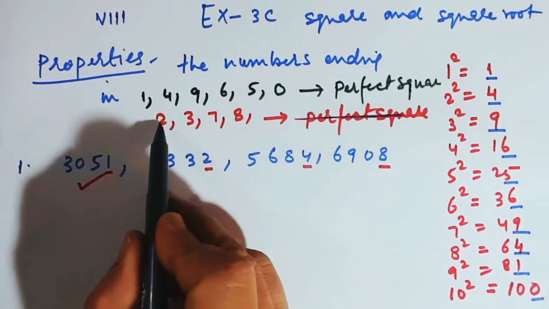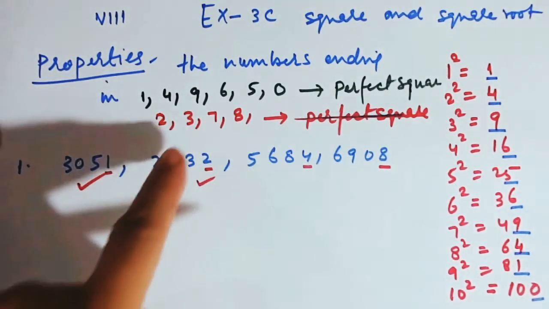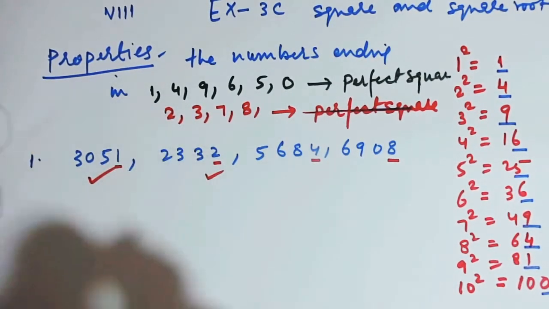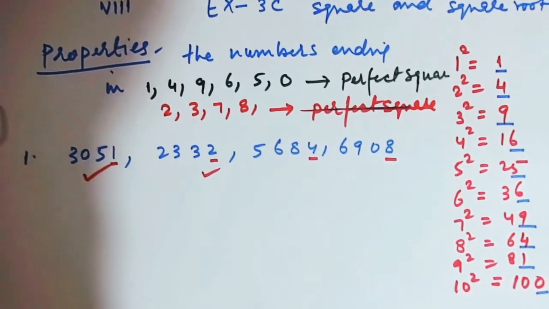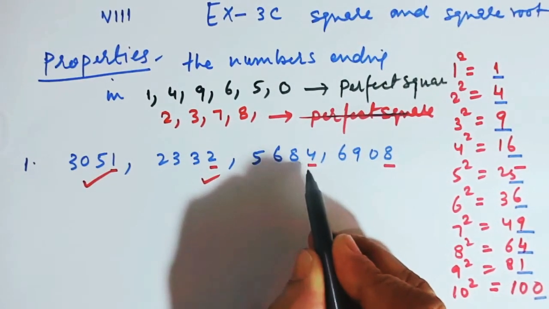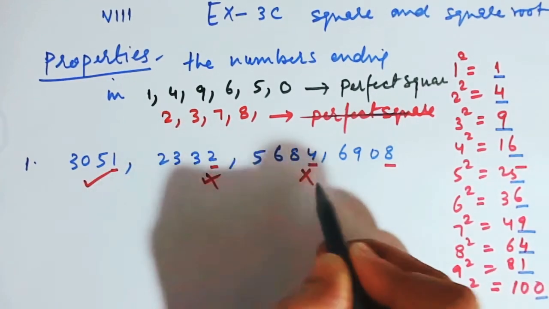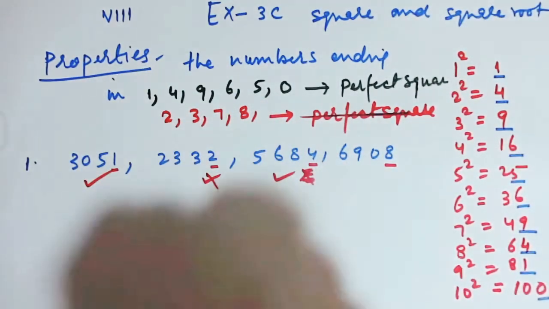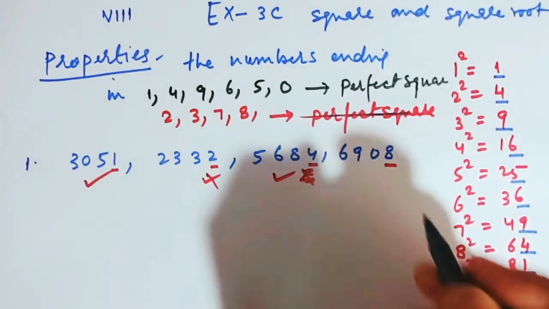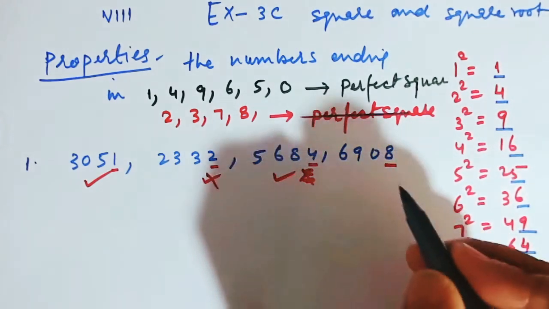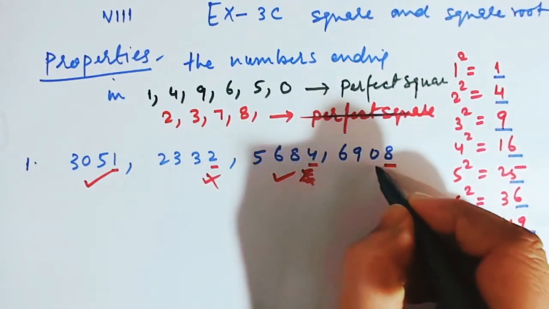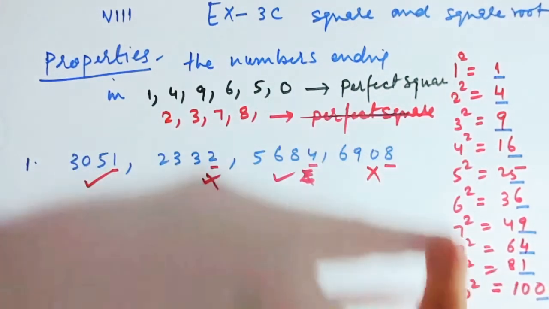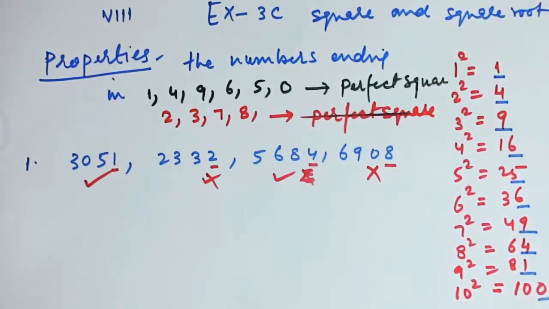So here I find that 2 marked with red tells you that these numbers are not perfect squares. Similarly, have a look at this 4. So this is also not a perfect square, but with 8, of course this is a perfect square. 2 twos are 4 and 6908, 8 comes over here. 8, there is no such number. When you multiply, you will get 8 in its unit digit. Therefore, this is not.